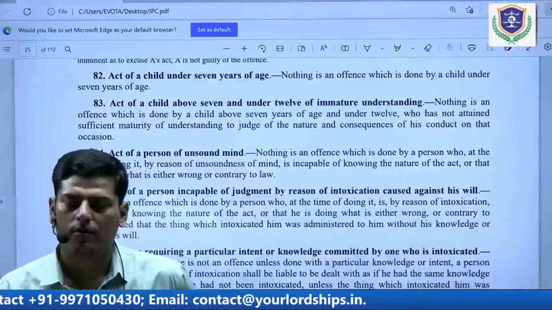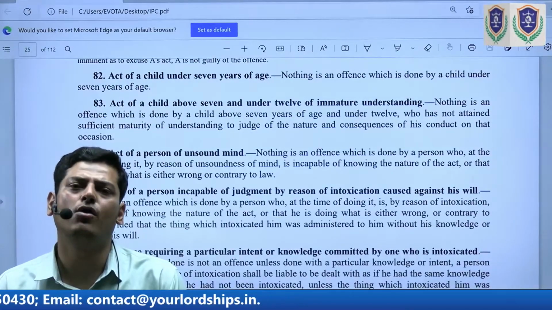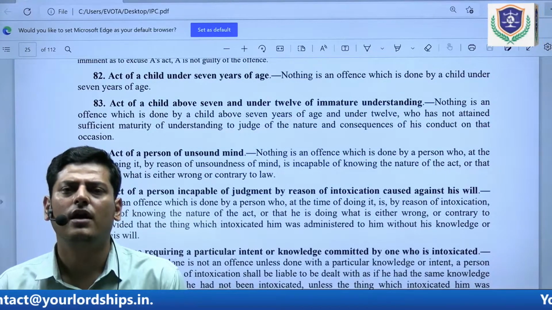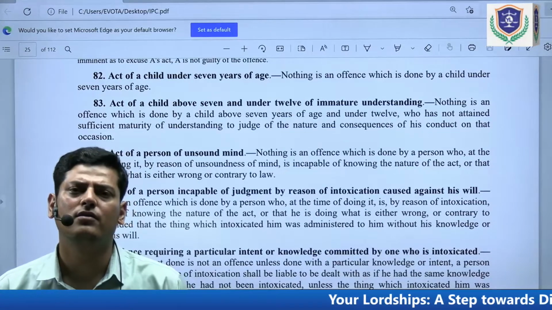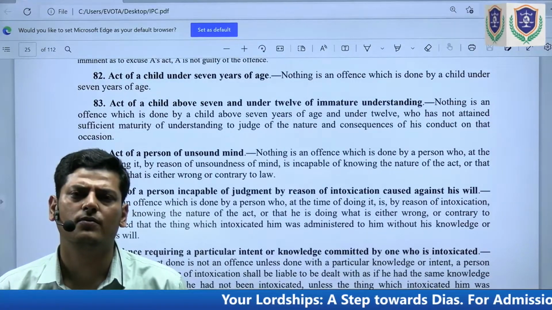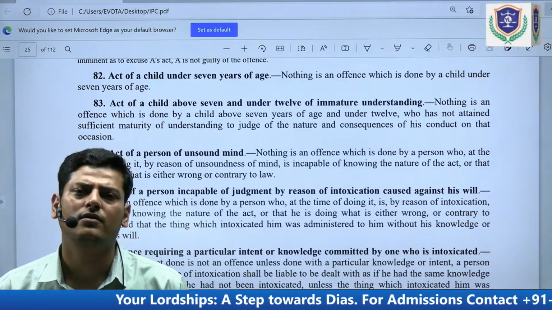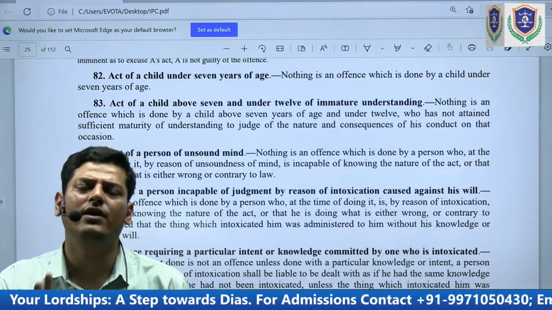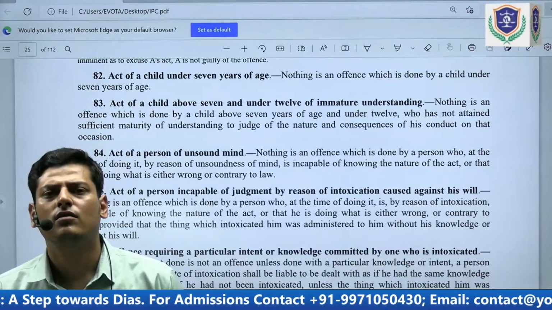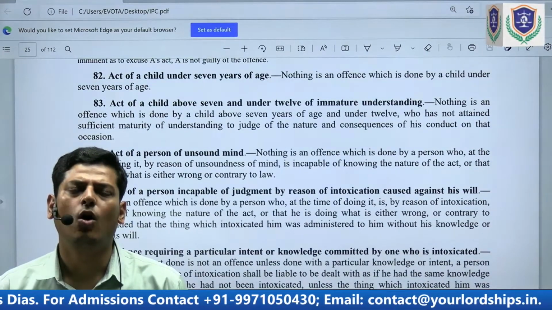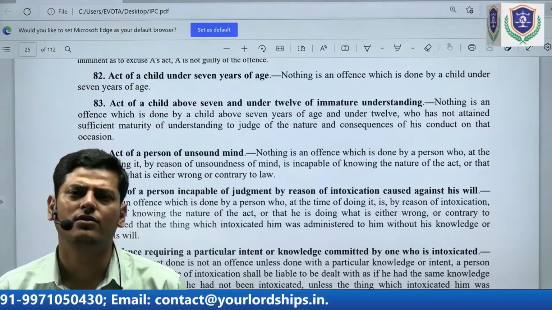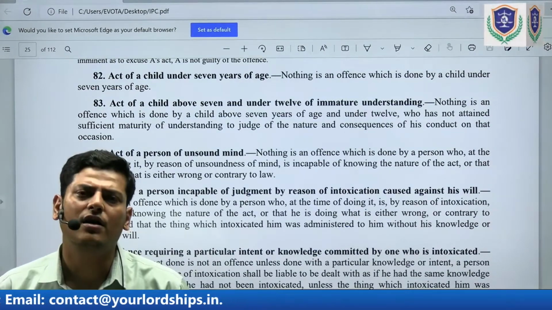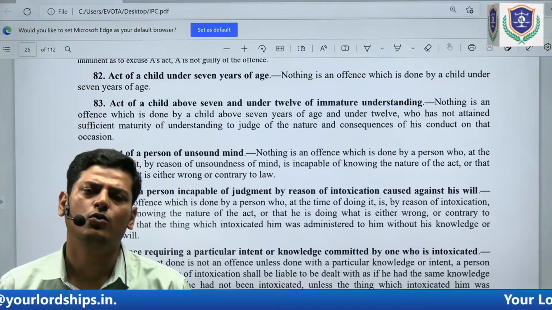Okay. Now we come to the other three categories of general exceptions in which there is no such mental element. Non compos mentis. Three categories are there in that. Either by reason of age, a person cannot form the relevant guilty intention, or by reason of insanity, or by reason of intoxication. So these three cases have been covered under sections 82 to 86.